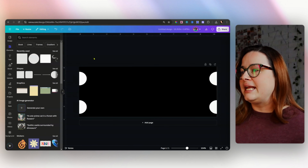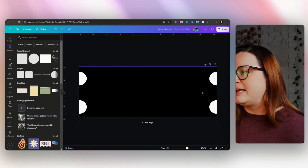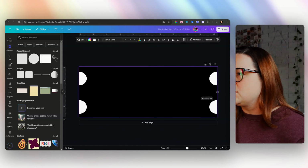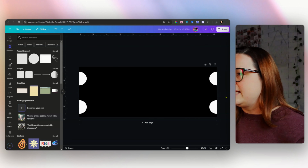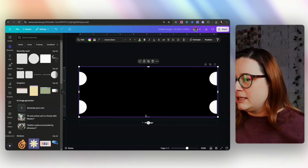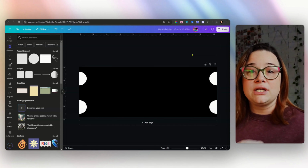And now we're starting to get this template looking like a template. But as you can see, there's a little white on the edges. So I'm going to grab this and just make sure that it's all the way to the edge of the template. All right, this is looking really good. Let's make sure this is all the way to the edge of the template too. So right now this is looking really good.